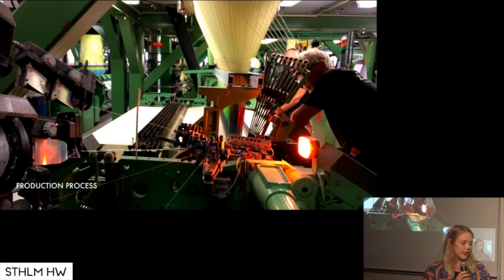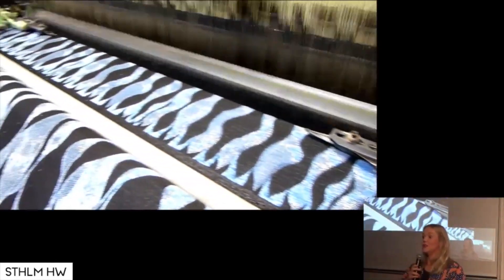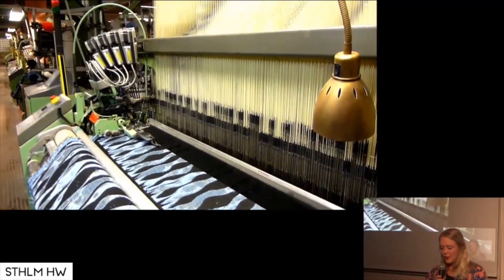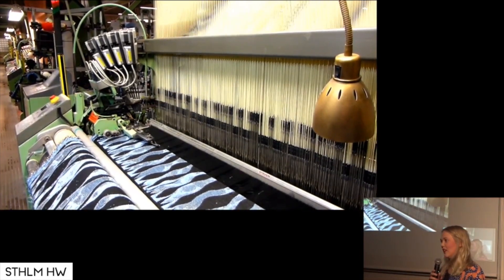I often start my projects on a hand loom, prototyping the different materials and seeing how the optical fiber will shine more or less in different weave bindings. But the bigger pieces are woven on a Jacquard loom together with weaving factories. It's actually a two-story-high Jacquard machine in a massive weaving factory — everything from using a basic hand loom with ones and zeros, making threads go up or down, to being produced on this Jacquard machine.